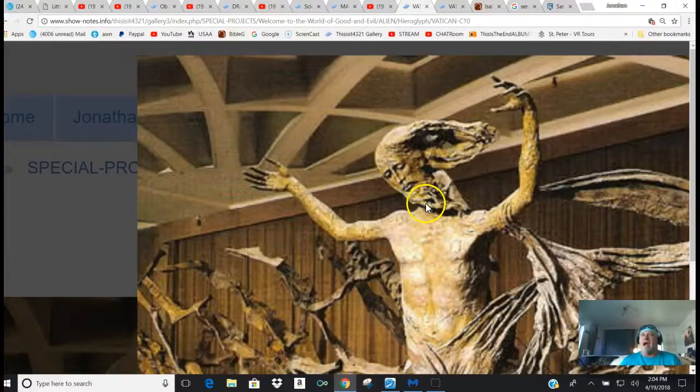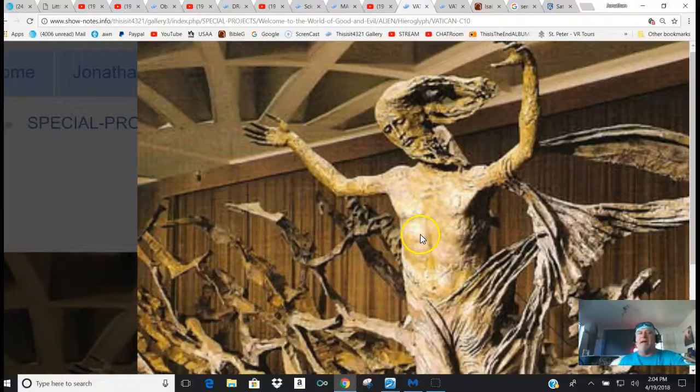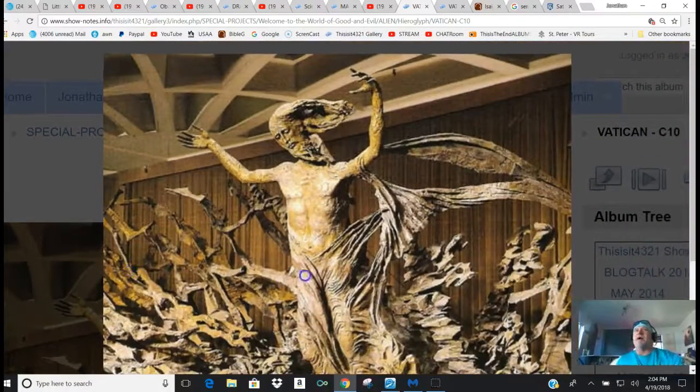I've sat here for hours looking at it. I've drawn it in several times. There's no doubt about it. It is a giant reptile coming up out of the pit. And so now I'm going to draw it in for you. It should be very obvious. I wanted to show it to you first with no drawing.